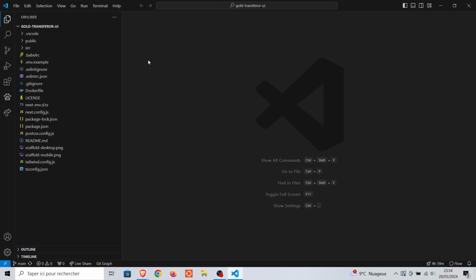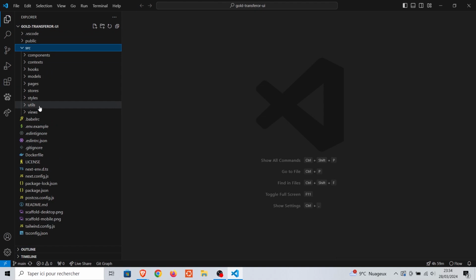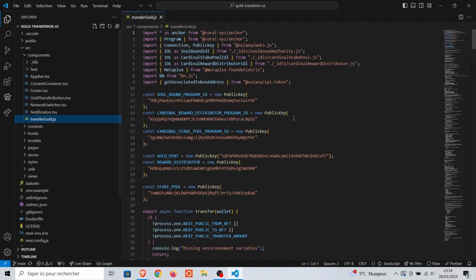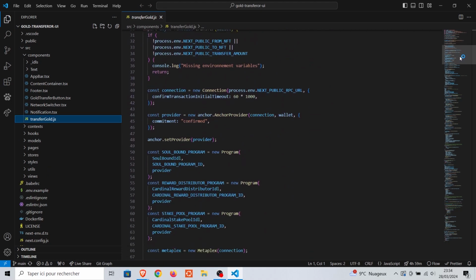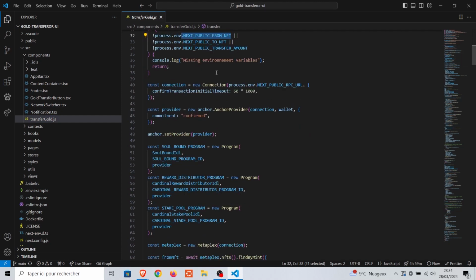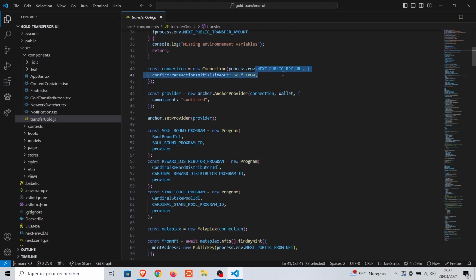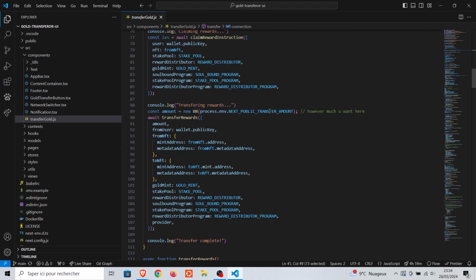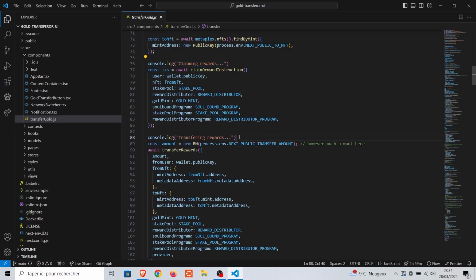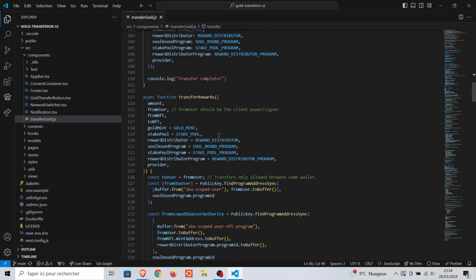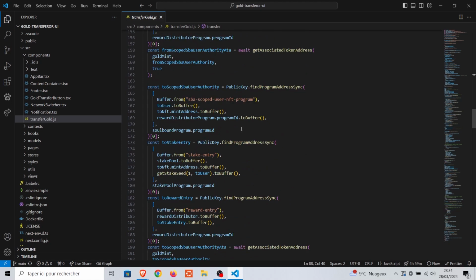And so this is the dApp scaffolding provided by Solana Labs, and I just copied the transfer gold file. You can see it's pretty much the same thing, and I just added the wallet, the LAD address and everything as environment variables, so it's easier to fill in. And I added a few logs just to see how it's loading. But basically, you can see it's the same thing.